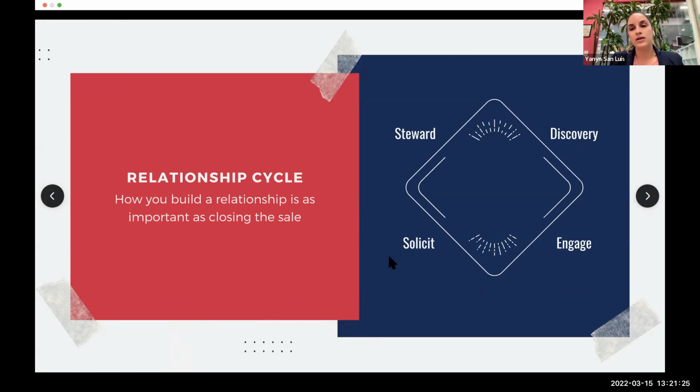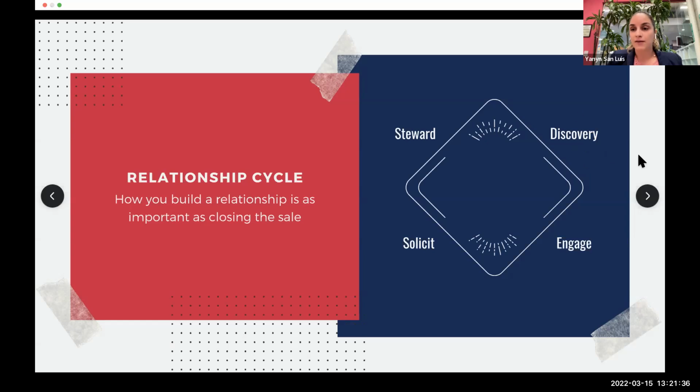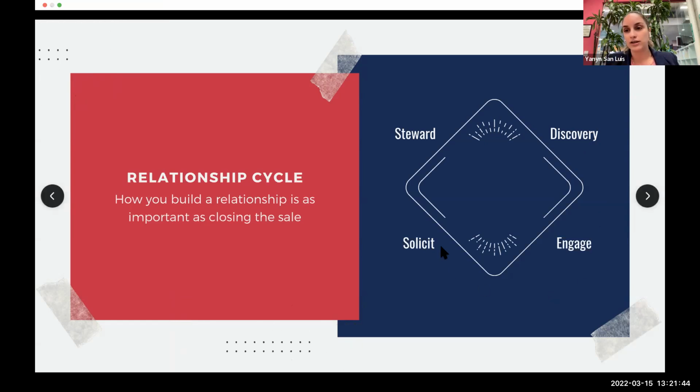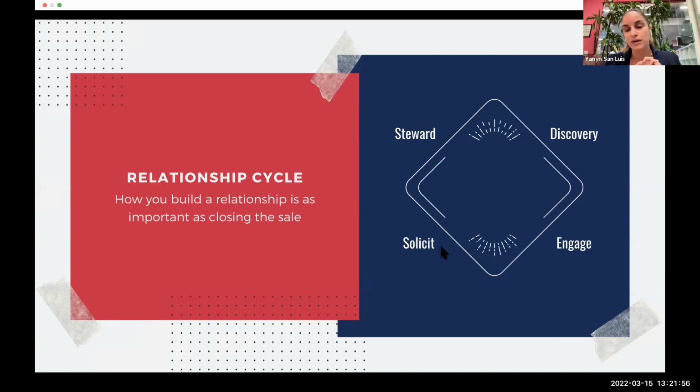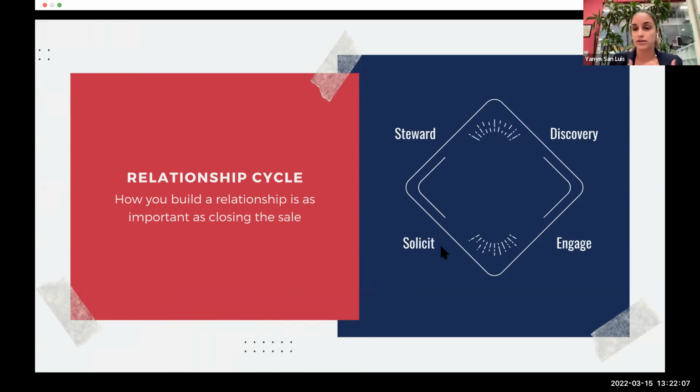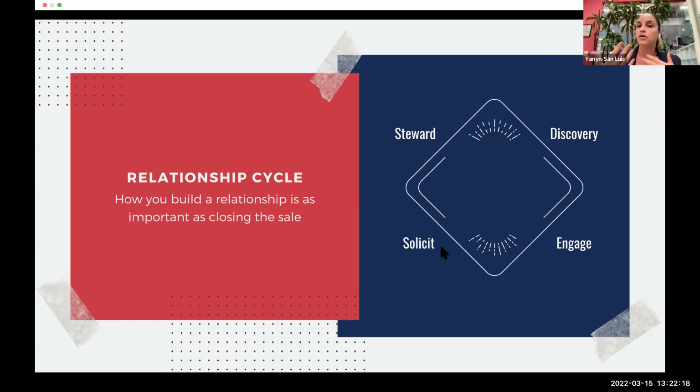From engagement to solicitation is where we talk a little bit about building trust. So how are we building trust with people and with our clientele? A lot of times these can be phases of the type of meeting that you're having with people. What happens in the way that we build trust is we run through a series of what's called low stakes asks to high stakes asks that we're making of people. The likelihood of me coming into a meeting and asking for your business, in the sense of asking for $1 million off the bat without building trust, without engagement, without cultivation, the likelihood of me securing that deal is highly unlikely, right? Depending on the way that we build trust.